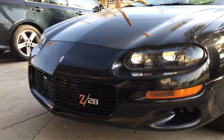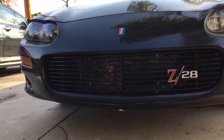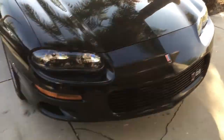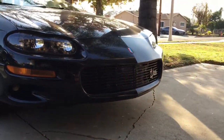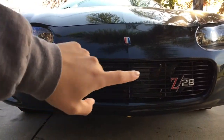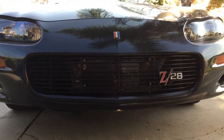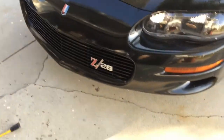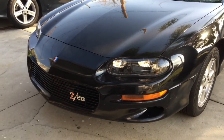And just like that, the grill is on and it looks pretty badass. I just got to color in those screws, but this thing looks sweet — happy with the way it came out. I've got to color those four screws in, but from the angle where people would normally be looking at it, it looks pretty dope. Badass with those headlights too. Now that the grill is on, I think it's time to wash her because she needs a car wash pretty badly, so that's what I'm going to go do now.